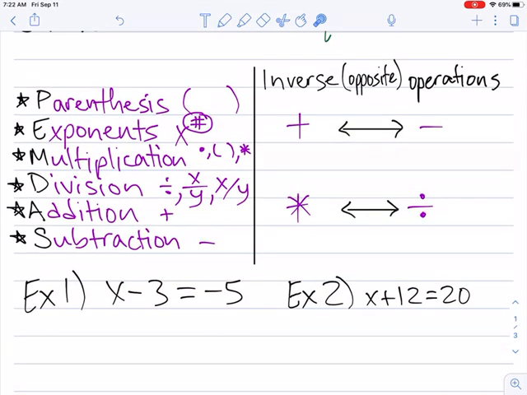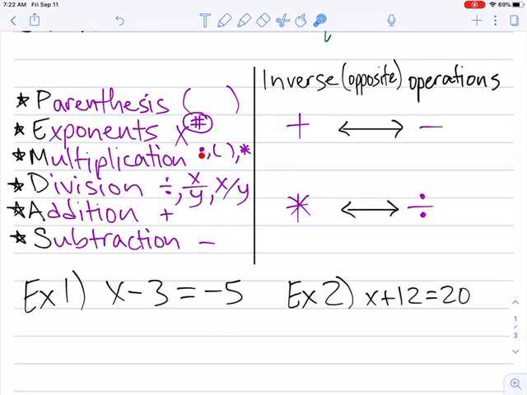So then further down, we're going to talk about our order of operations. This is the order in which we have to solve and simplify things. When I'm simplifying things, I always start with my parentheses. So that means my first step, you're going to have to distribute if you have something outside of your parentheses. Second step is I always deal with my exponent. The M in PEMDAS is for multiplication.